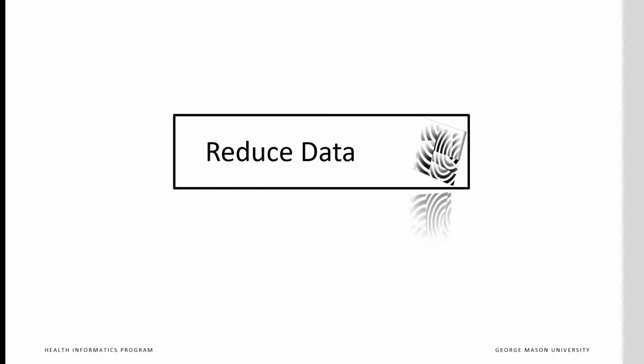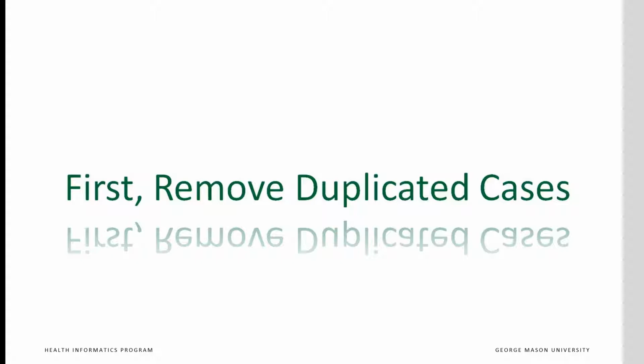A key method is to reduce the data so that your code can run faster. This can be done by sampling or by eliminating unneeded data. Keep in mind where commands are always processed before group by commands, so the more you use where command, the better. Clean the data, remove duplicates, and take every step you can to remove unneeded cases before processing massive data. Do this before you do anything else.